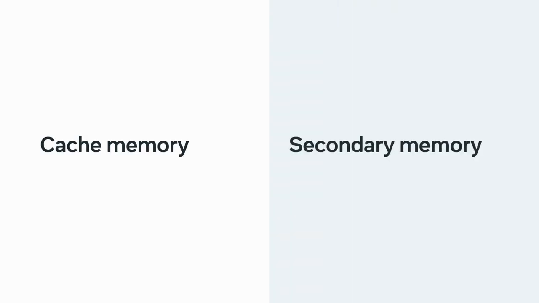You then explored cache and secondary memory and should be able to describe the differences. You were then introduced to the concept that a computer's main memory consists of random-access memory, RAM, and read-only memory, ROM. You should be able to describe the role of the main memory and distinguish between RAM and ROM. You should now be better positioned to work with memory.